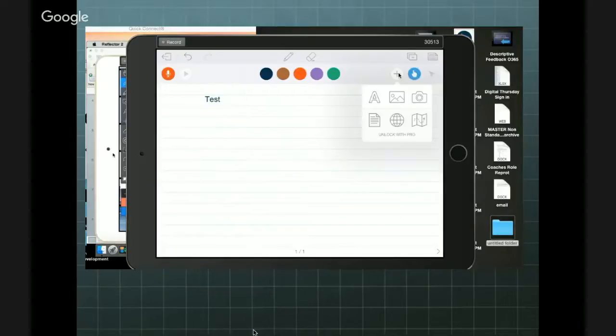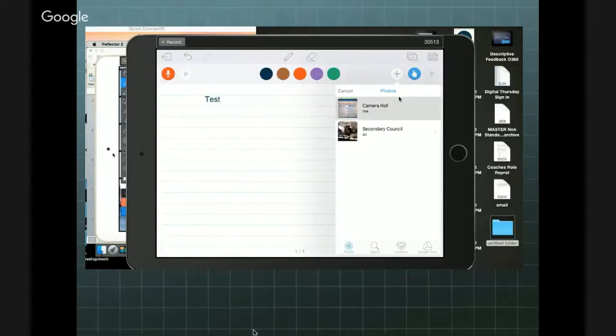And you also have the option here for uploading a photo from your camera roll or taking a picture directly from the iPad. So depending on what it is that you're going to be doing a tutorial or a lesson for your students on, if it's perhaps something that you've used manipulatives or something you've built, or you're doing a demo of something, you may choose to use the camera feature and record it that way. But you also can bring in images. So again, depending on what you're doing, you may have a particular image or diagram, or you may have a worksheet that you've pulled off the internet as an image as well.